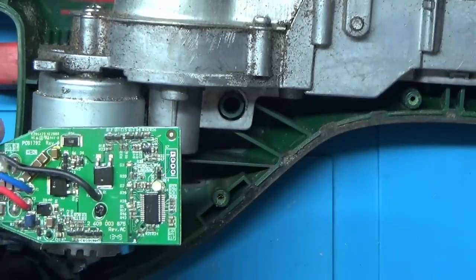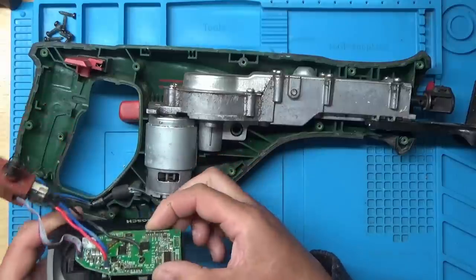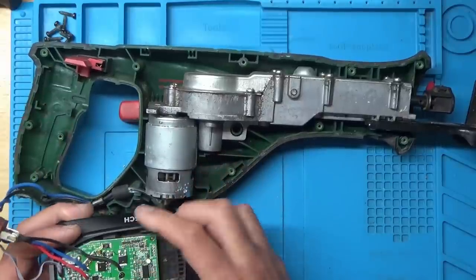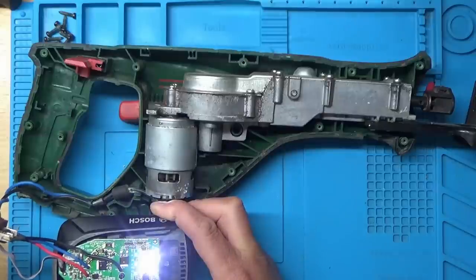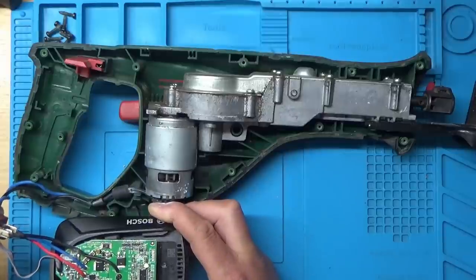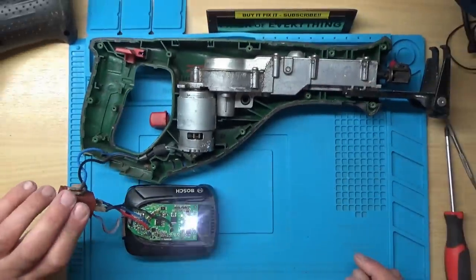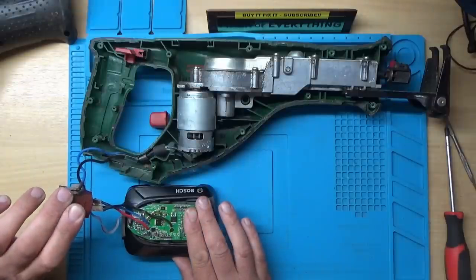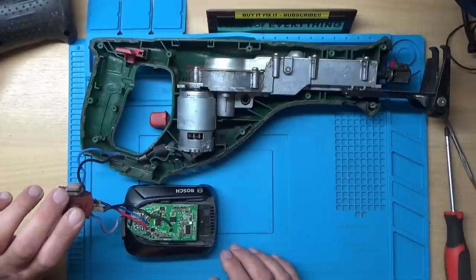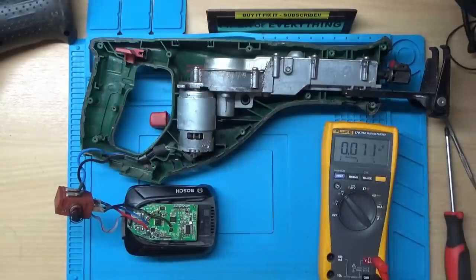Now, I've noticed there's an LED there, but I didn't notice any LEDs lighting up when we powered it up. So, let's make sure we get this in the right way. Okay. Right, well, we've got some lights there. When we press that, I'll just zoom out a fraction. Yeah, so there's an LED, like a torch one there, and there's a battery indicator light. Right, let's see if we get any power to this motor, because it could be the motor that's gone.